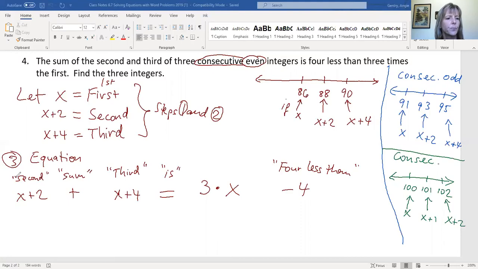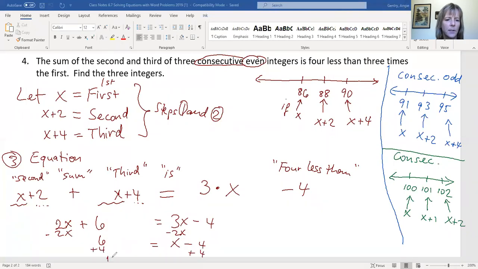So watch this. Now what do we do? And then people stare at me and they don't know what to do. I'm like, solve this equation, right? X plus x is 2x. They made it x squared today. I'm like, what's going on? We're having a moment. 2 plus 4 is 6. Then I'm going to keep my x's positive. You can do this however you want, as long as it's legal, I always say. If I put my x's on the right, I'm going to end up putting my constants on the left, so I get 10 equals x, or x equals 10.